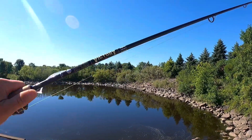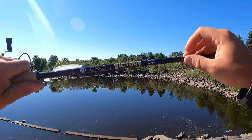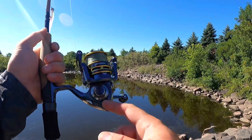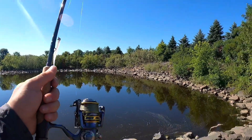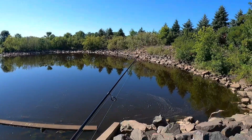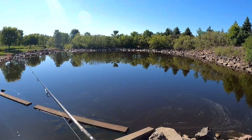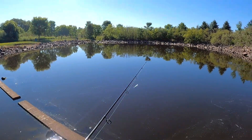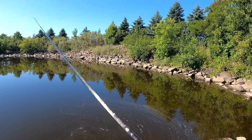For a two hundred dollar rod this thing is insane. I actually took it out last night and caught a couple fish on it — the sensitivity is unbelievable. I got a Pflueger Preston at number 30, not really the reel I wanted, I plan on eventually putting a Daiwa Tatula on here. I only got 10 pound Power Pro braid and a 15 pound Seaguar fluorocarbon leader, basically to protect against northern pike. I really want to get a couple smallies today on this — it's what I got it for: smallmouth, walleye, and northern pike. Starting off with a three inch Keitech shiner on an eighth ounce jig.